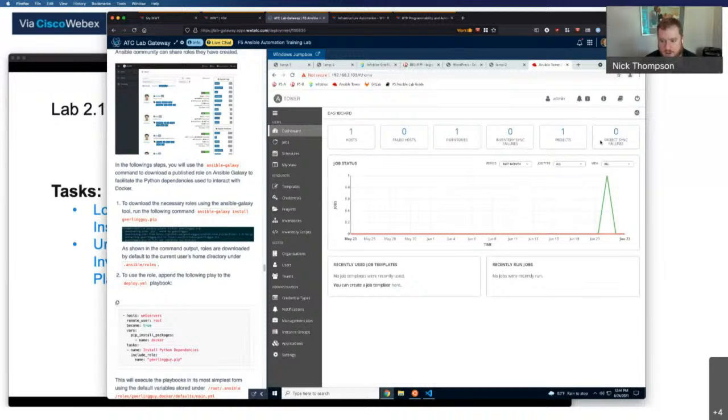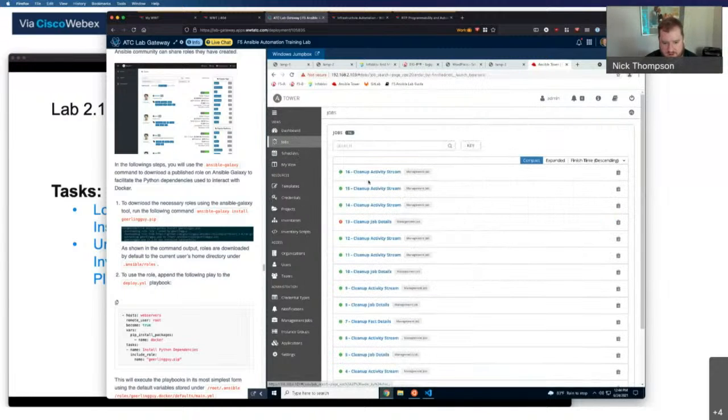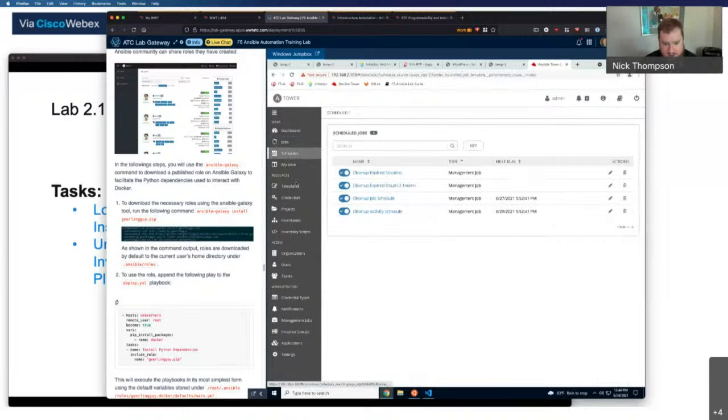And so now that I'm inside Tower, I think the thing to call out here is everything on the left is really going to be the driver, right? All of the links are going to be here on the left. And so you've got the dashboard, the jobs, which is going to give you the job log. You're going to have the ability to define and configure schedules. But where we're really going to live throughout this exercise is going to be in inventories and projects and templates.